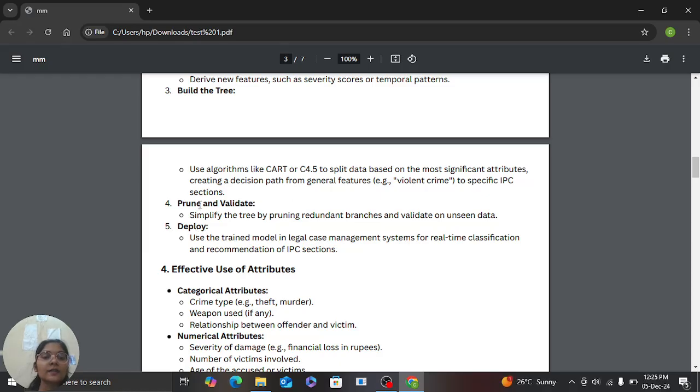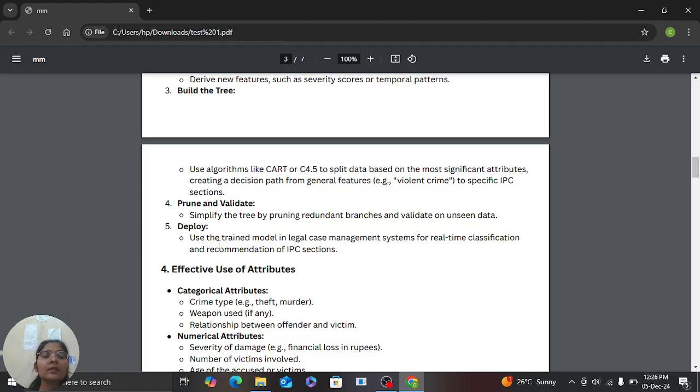Now the last is to prune, validate and deploy. Prune and validate means checking whether the tree that is made is correct or not, or whether it contains any problems. And the last is deploy.